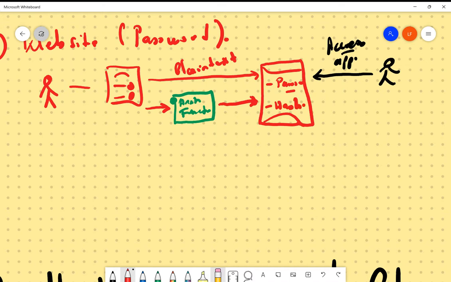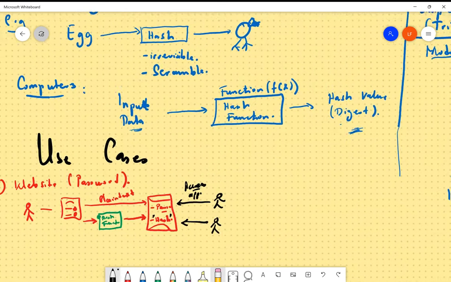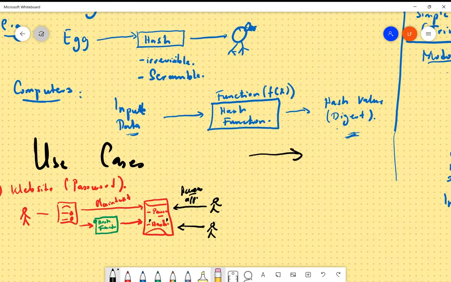And what that means is if we have a bad actor, again, on this left side, who somehow gets access to our database and they look for passwords, they cannot see the passwords. All they see is this hash value. Even if they grab the hash value and they want to figure out what the password is, it's going to be pretty tough for them to figure it out. Why? Because you remember, a hash goes one way but doesn't go the other way.